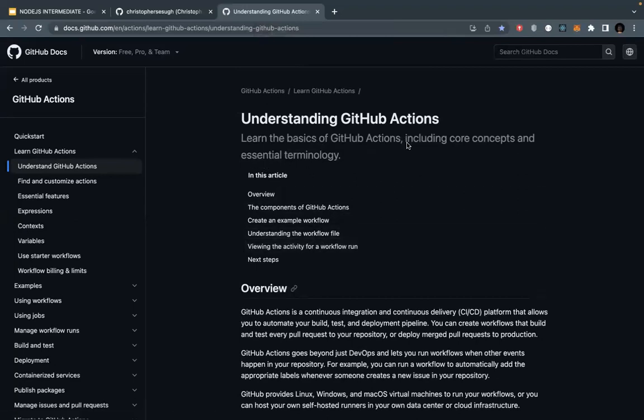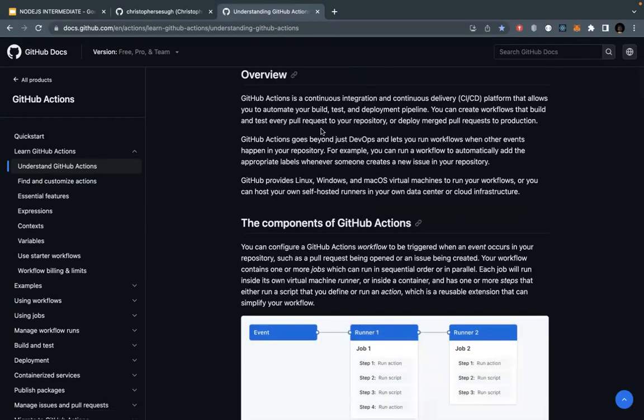Here you learn the basics of GitHub Actions, including core concepts and essential terminology. The overview, the components of GitHub Actions, create an example workflow, understanding the workflow file, viewing the activity for a workflow run. Here's the overview.